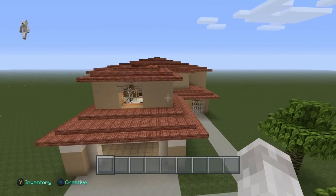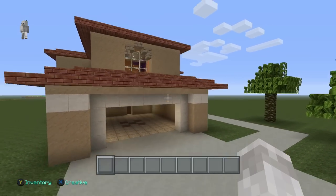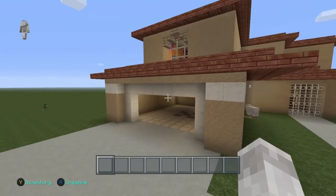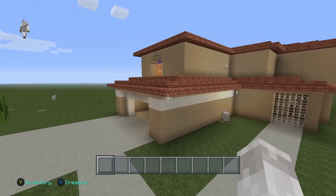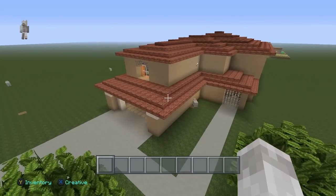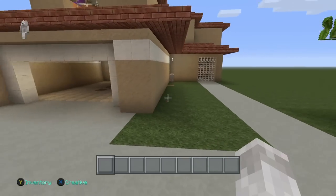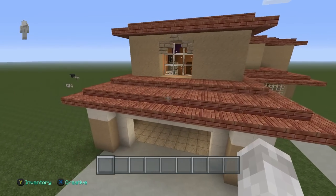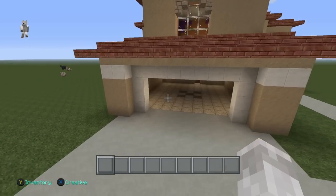Before I actually show the house, I just want to say I love FaZe Rug and Amber Waters' videos, I watch them on YouTube all the time. I'm going to be giving you guys a tour of the FaZe Rug slash Amber Waters house. I made this house as a tribute — they lived there for 17 years and they're going to move out very soon.